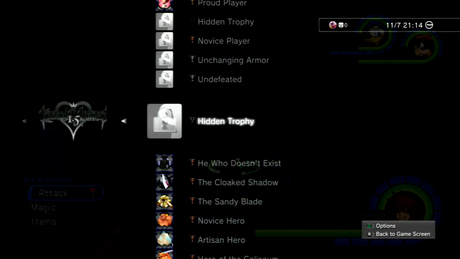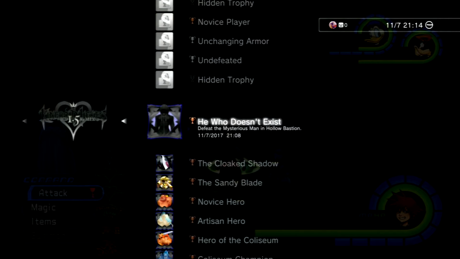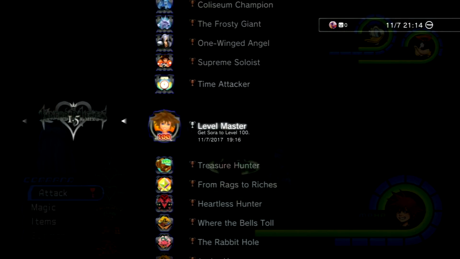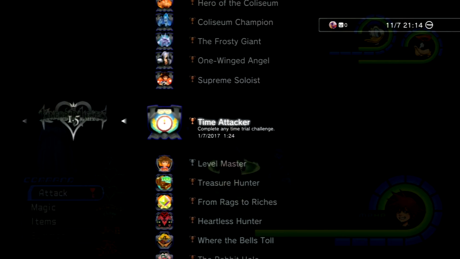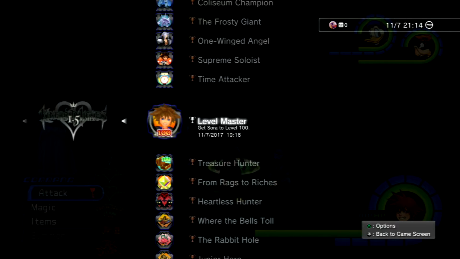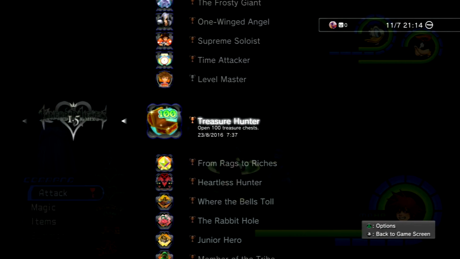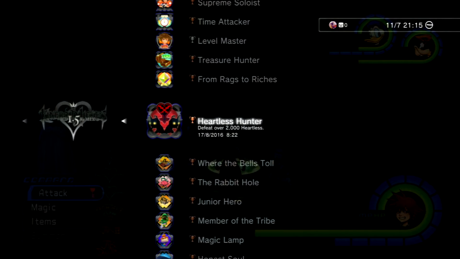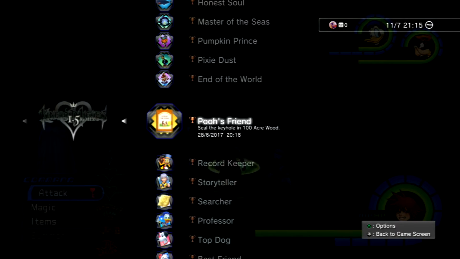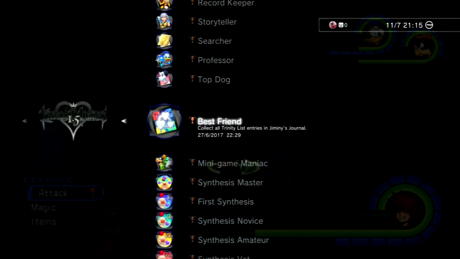This one, I believe, you get for beating the game in under 15 hours, which is actually pretty easy if you skip all the cutscenes. Anyway, we have all of these. These are basically for completing everything in Jiminy's Journal, as well as fighting all the bosses and all of that. But we have Get Sword to level 100, hence why I did that. Open 100 treasure chests, you'll probably get that casually. Same with getting money and killing Heartless. Then we have sealing the keyholes, including 100 Acre Wood. All of the Jiminy's Journal sections.